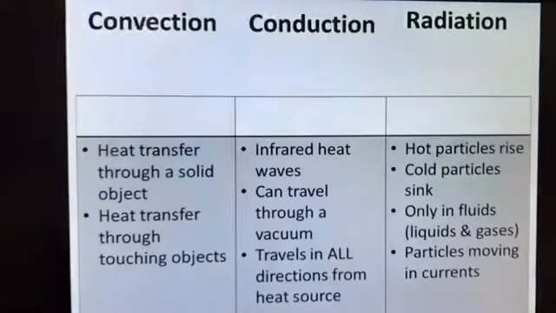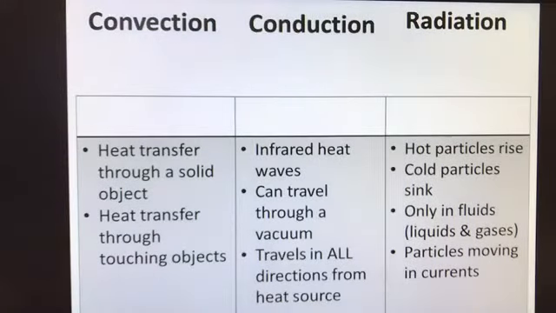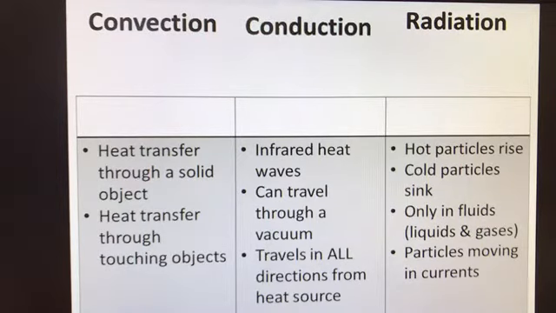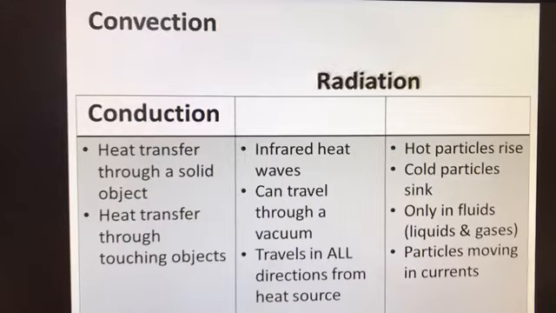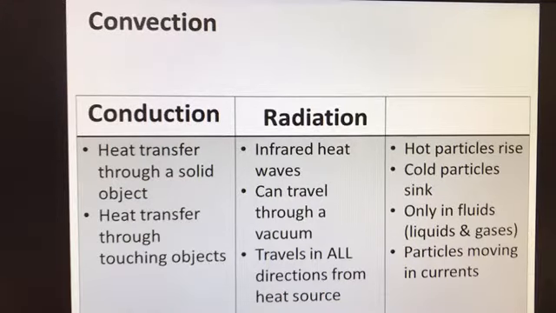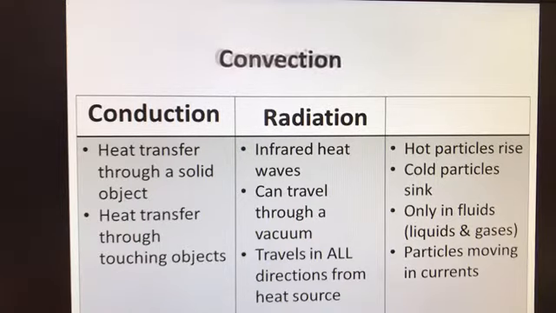Okay, so to answer that one, heat transferring through a solid object and heat transferring through touching objects, that is describing conduction. Infrared heat waves, heat traveling through a vacuum, traveling in all directions from the heat source, is describing radiation. Hot particles rising, cold particles sinking only in fluids like liquids and gases, and particles moving in the currents, that's describing convection.